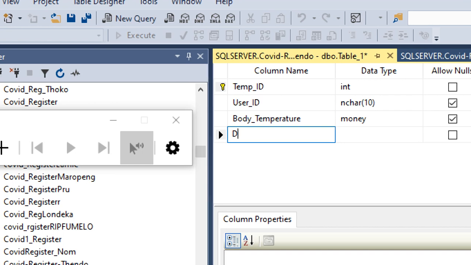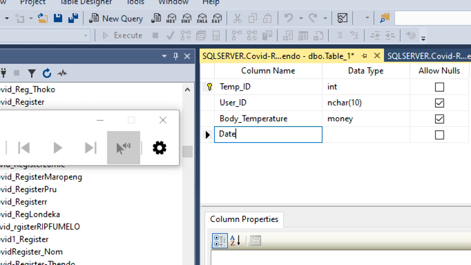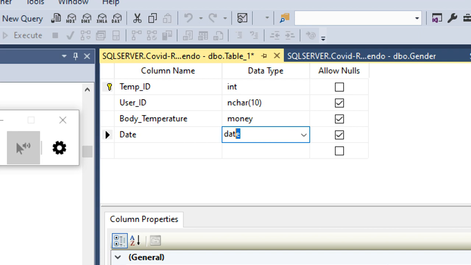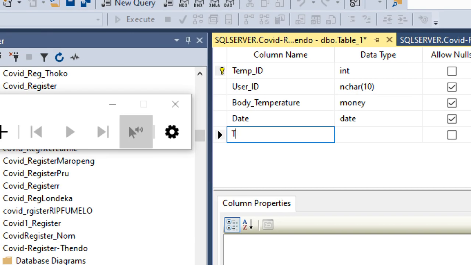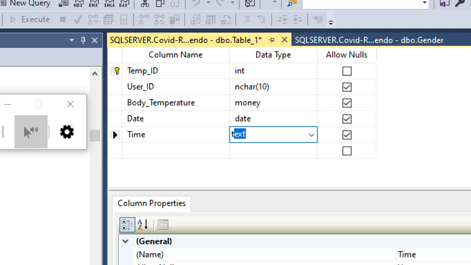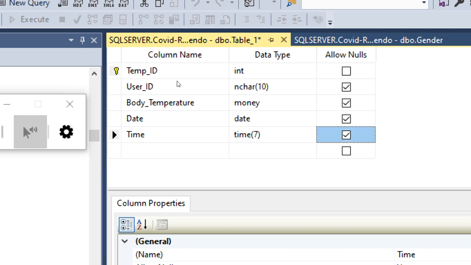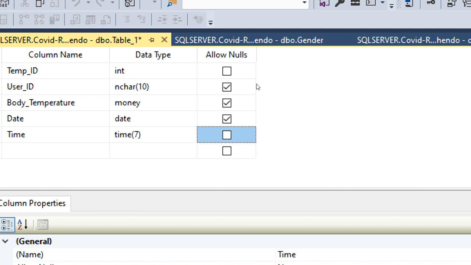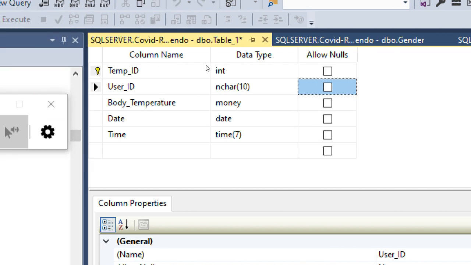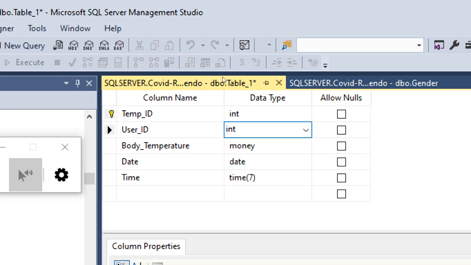Let's say the date, as date, and the time as time, maybe, and tick all of these because they are required. The user ID is supposed to be an int because it's a foreign key. Body temperature, money, everything looks fine.